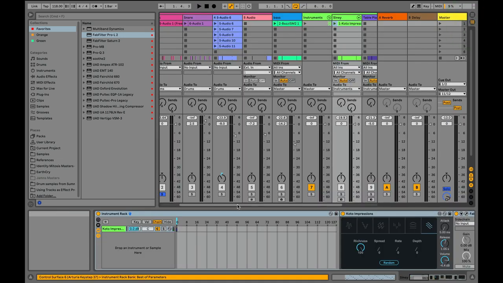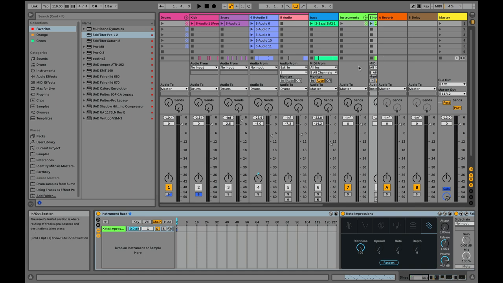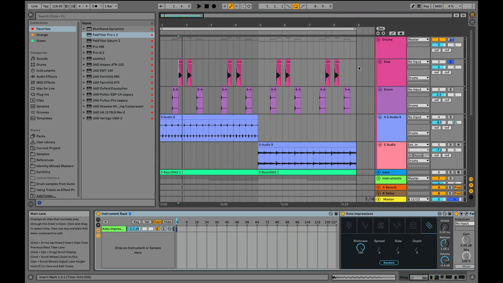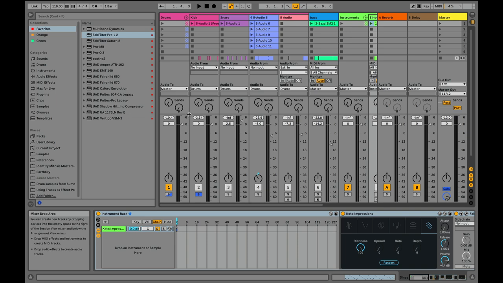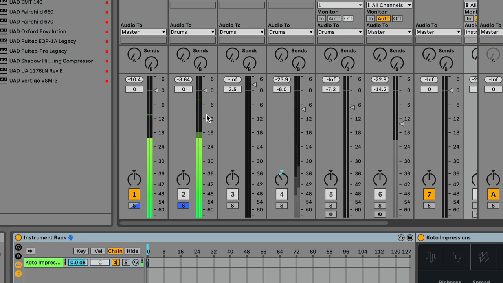Now, if you look in session view, a lot of folks, I don't know why they don't understand that session view and arrangement view are tandem or parallel views of your mix, okay? What's nice about session view is that you can take the VU meters and expand them out, right? And so we can look at a really detailed image of the track output controls. Now, when I play this kick drum, we can see that there are two colors here. There is a bright green and a dark green.